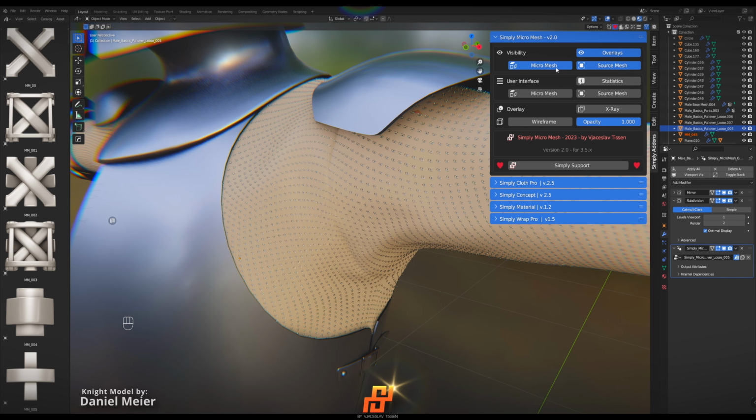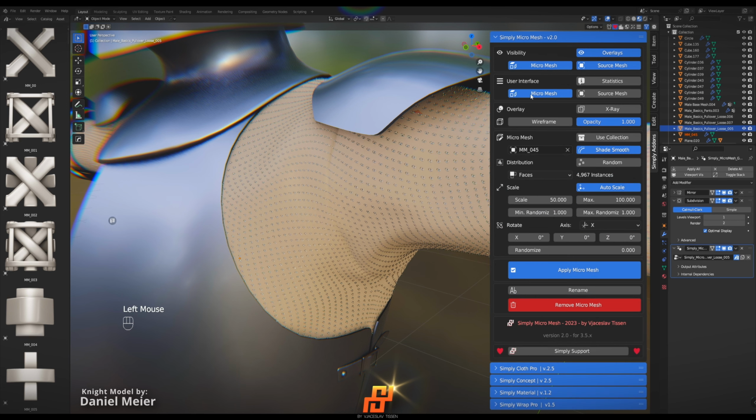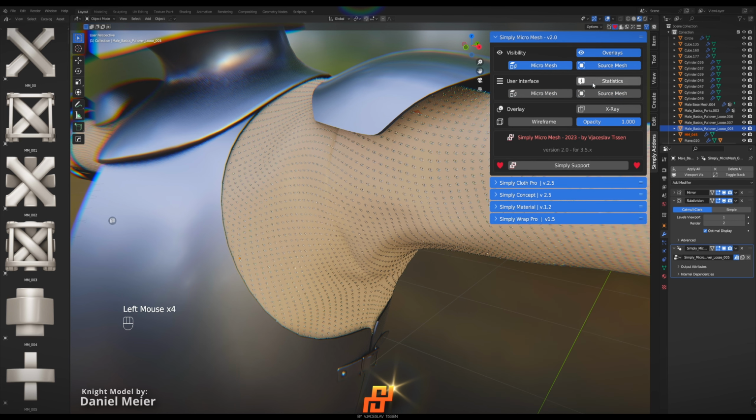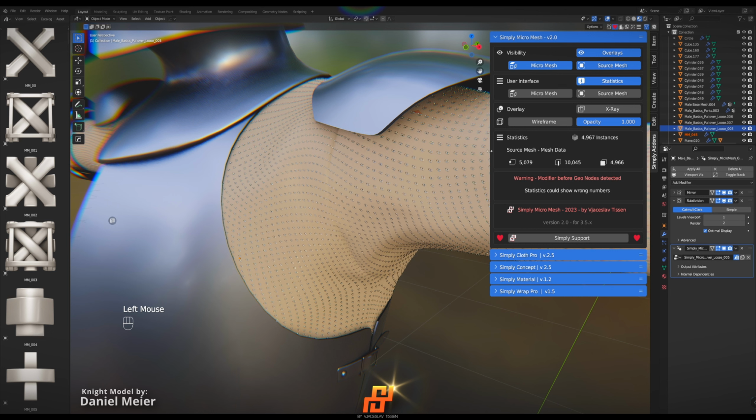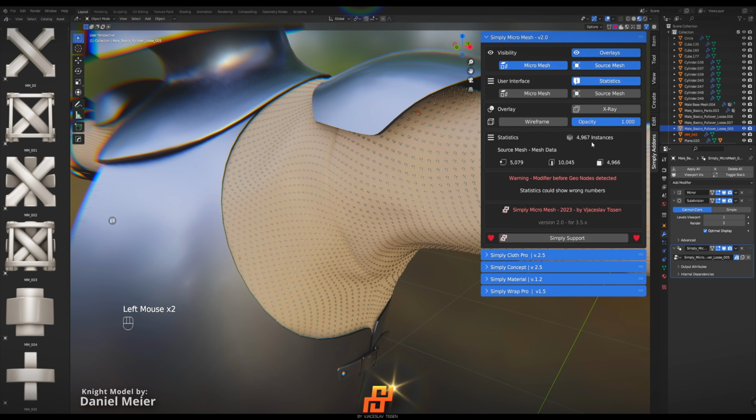To change the micromesh, we can go here in the user interface and turn on different sections. For now, I will show you first the statistics, and we can see how many instances were created, and we get a warning also. We need to understand why this warning is here.